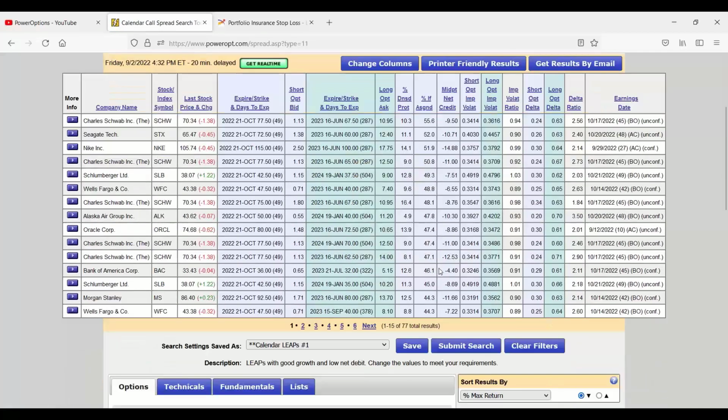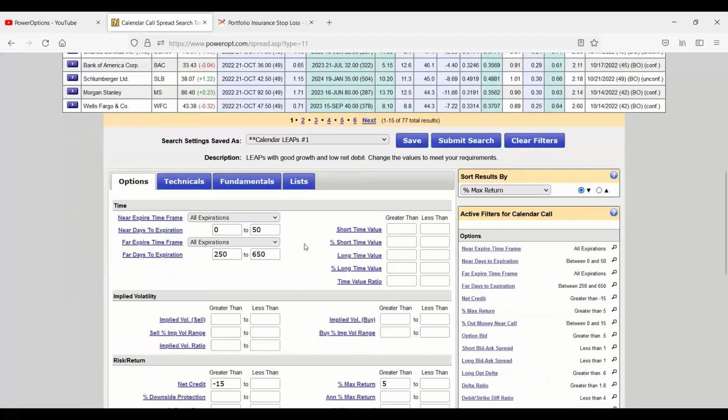Now, this comes up with our default criteria, calendar LEAPS number 1. Not a lot of good implied volatility ratios, but again, these are looking for the default, a standard structure. We're going 30 to 50 days out for the sold call, and we're going in the money with a far out 4-month, 5-month, 6-month, or further LEAP option. This is sort of the poor man's, one of the two defaults. It's a poor man's covered call structure.